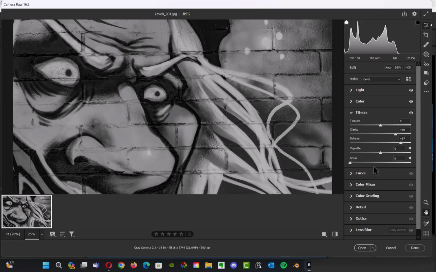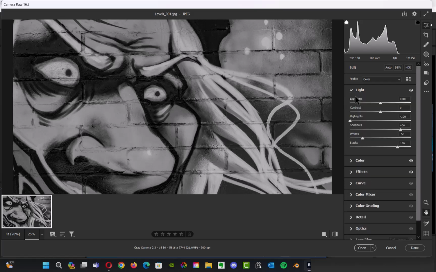I'm going to go back up to my lights real quick and check something out here. Highlights are already over. Maybe bring the whites over a little bit to the left. Yeah, that's better. This is good. Okay, I think I can afford the exposure. Your exposure is dealing with the shadows, midtones, and highlights equally. I think I can afford to bring this down a little bit, just a teensy little bit.